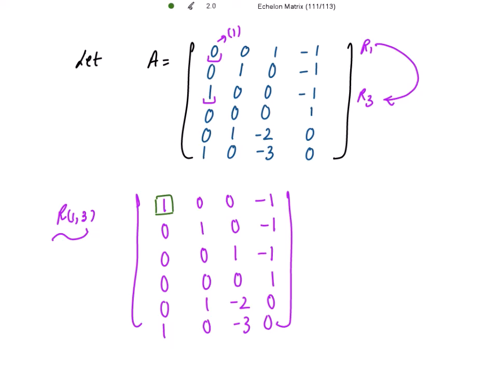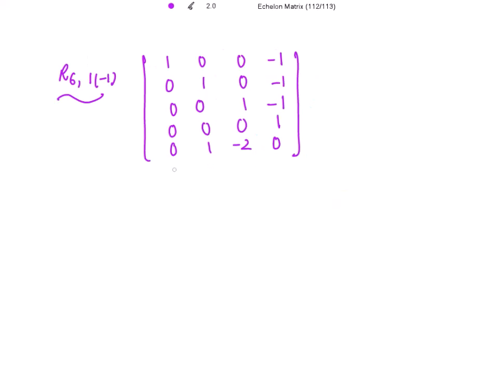To make this a leading element, I need to make this 1 to be 0, right? For that, just multiply row 1 by -1 and add its elements to the row 6th. So the row 6th becomes 0, 0, -3 and 1, right? Okay. So I'm having all the elements to be 0 below this leading element.